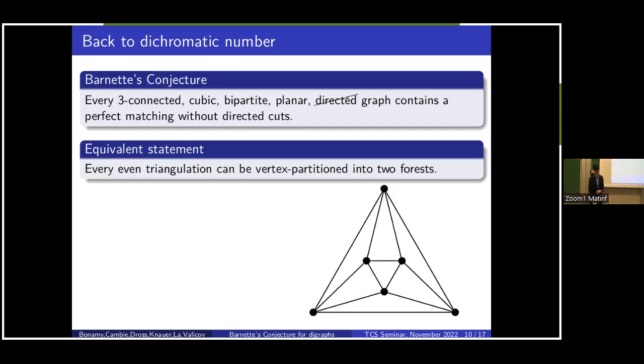And so now let's go back to Barnette's conjecture, which is supposed to be today's main topic, right? I want to discuss something about these 2 4s thing. Actually, here, if you take an example, this is an even triangulation. It's called an octahedron, a polyhedron with 8 faces. And if you take a decomposition of this thing, then it's actually 2 trees. Now, is this always true?